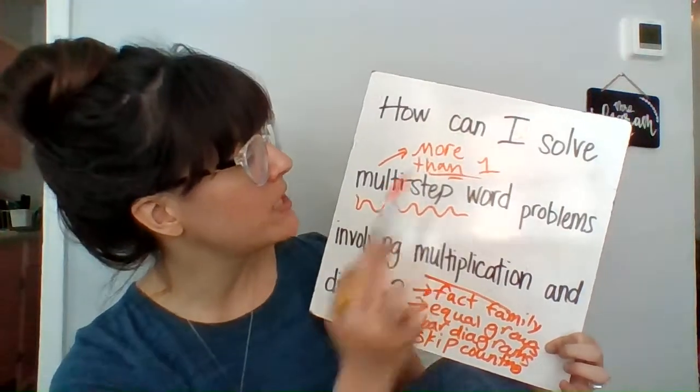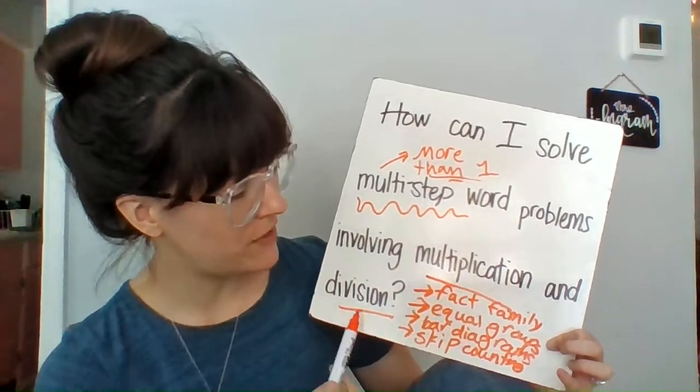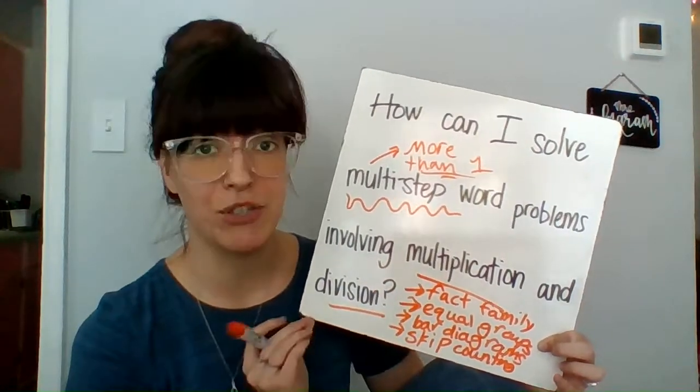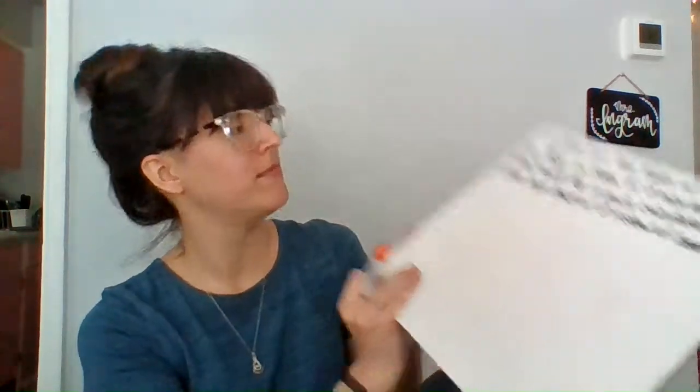But today, we are going to be solving word problems with more than one step using multiplication and division. So we're going to be looking at these kinds of strategies to help us as we are solving. All right, let's go ahead and look at our first example. I'm starting us off with the harder one because I know you can handle it.